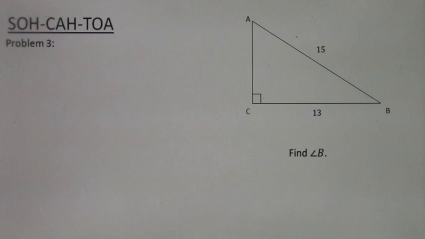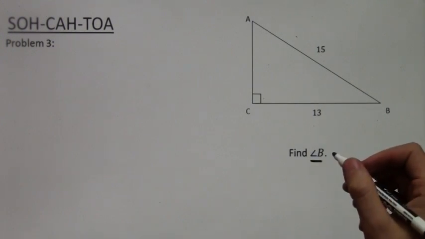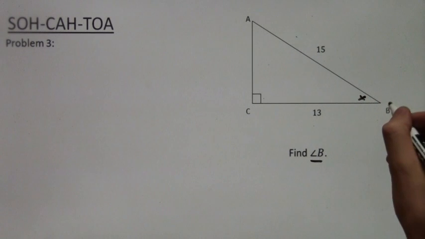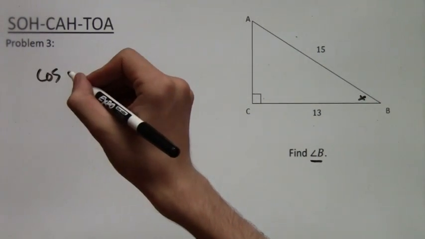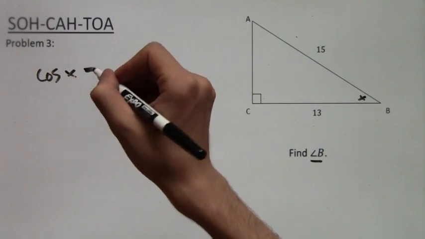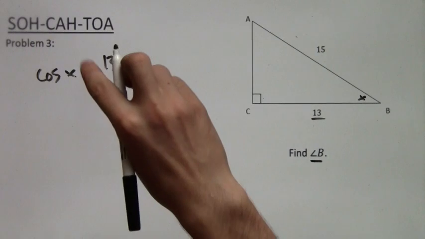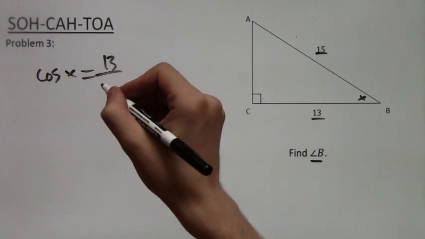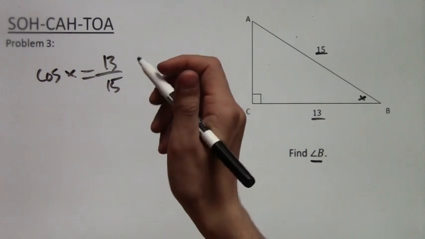So in this example, the main difference is that instead of finding a side length, we're trying to find an angle, B. So since it's unknown, we're going to mark it as X. And we know that cosine of X equals adjacent, which is 13, and I'm going to fix this equal sign here, adjacent over hypotenuse, and the hypotenuse has length 15. So cosine of X equals 13 over 15.